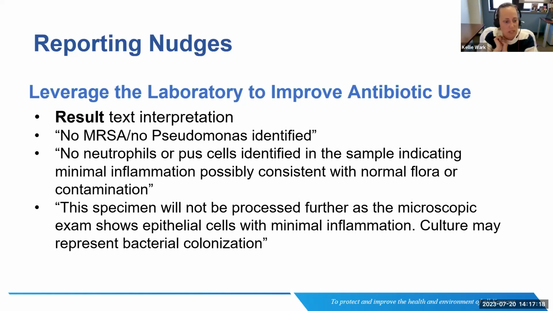Another example of that would be, you could even stop the specimen being processed: this specimen will not be processed further, as the microscopic exam shows epithelial cells with minimal inflammation. Culture may represent bacterial colonization. I skimmed over this on the prior slide, but if you partner with your lab, you need to have the end users, the prescribers, and the micro personnel determine what kind of comments and nudges you really want to provide, so that everyone agrees it's in the best interest for that result. Next slide.